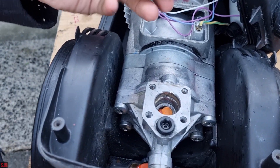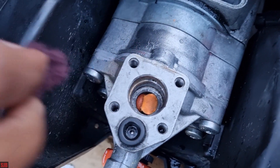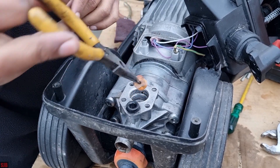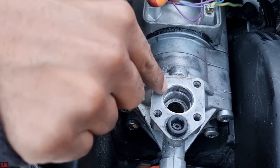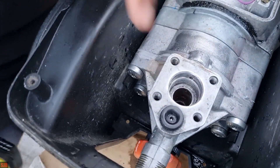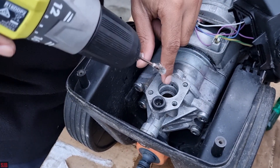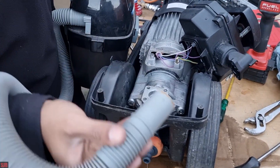Here I'm just using some scuff pad, which is used in the automotive industry to scratch up paintwork, just to clean the inside surface. We've blocked off the bottom — you can use whatever you want, just to stop any debris from going down, like an ear plug. After you finish cleaning in there, make sure you vacuum or blow some air to get the dust out. There's a little bit of corrosion on the inside of this valve body, so I'm just going to use a soft wire wheel — not too abrasive — and lightly go around the inside. After that, just vacuum it up.